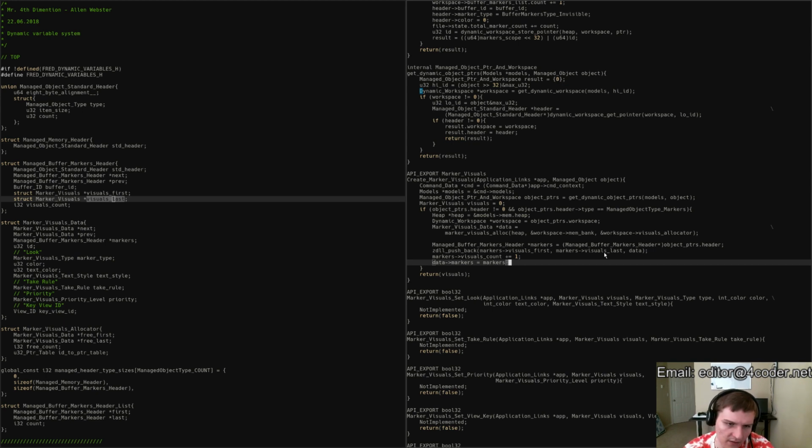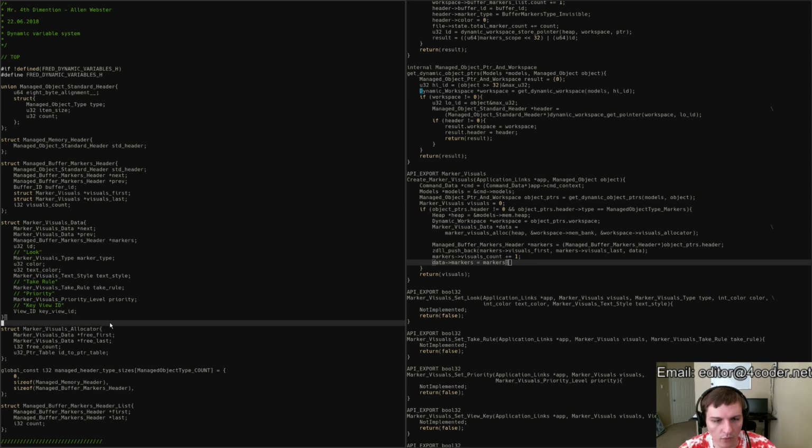Then we want to do data markers equals the markers, and what will happen is if the markers get freed, then all of the data blobs that it contains get freed in a bulk free. We just take the first to last chain and we put it into the free section right here of the allocator. If we want to free one of these, then we can just take that pointer out of whatever list it's in, look at that pointer, we'll have a pointer to this, so we'll say here's our self, get access to our list through this, decrement that, take us out of this list, insert ourselves into this list.